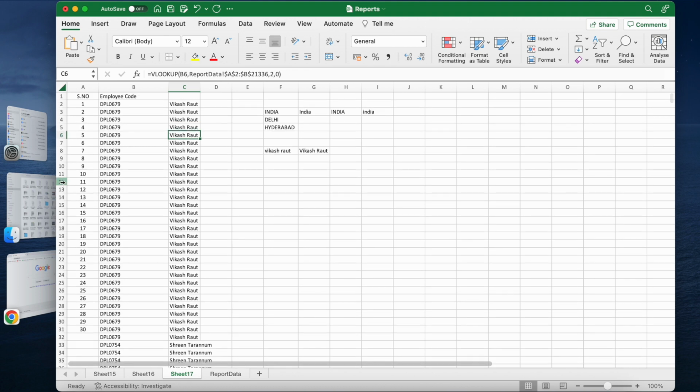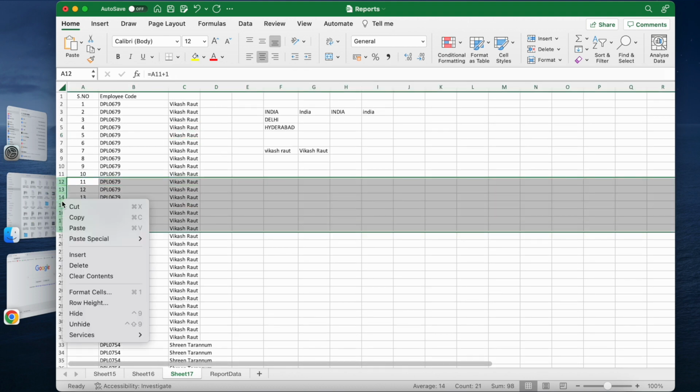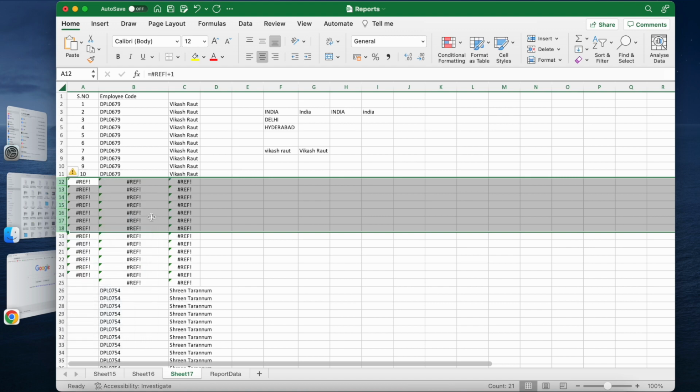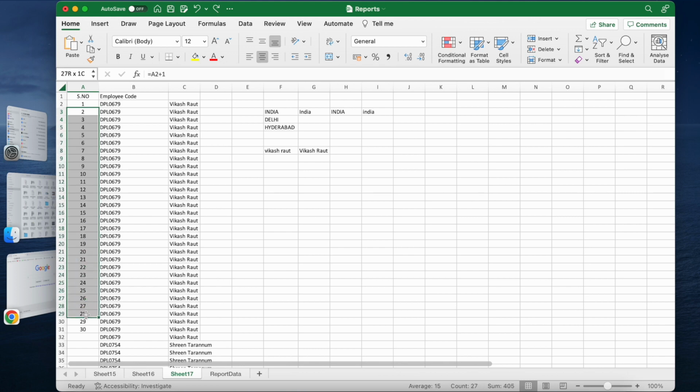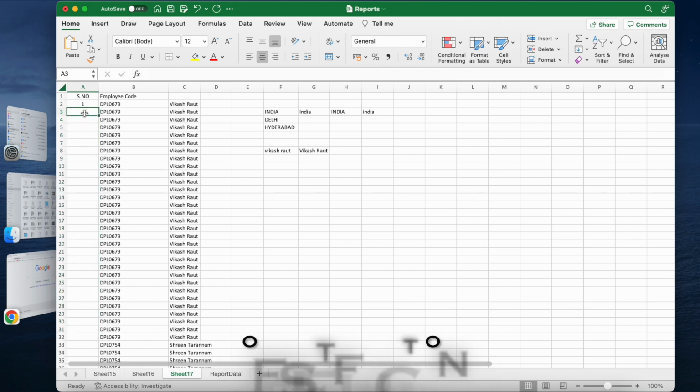But what if we eliminate any 2 or 3 rows of data which are not required in between? Then this problem will exist. So why take a risk? In order to eliminate this error, there is a permanent solution known as the OFFSET formula.